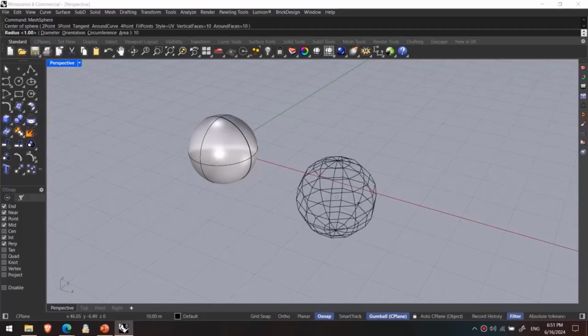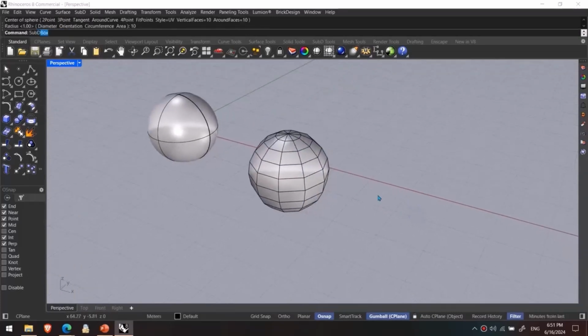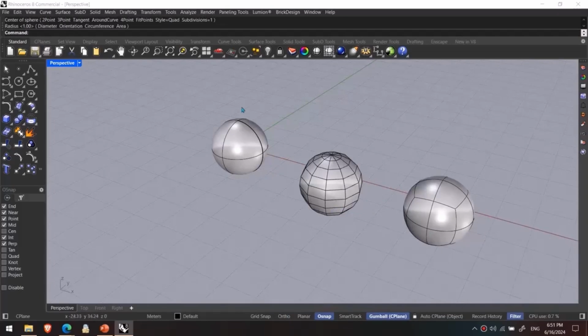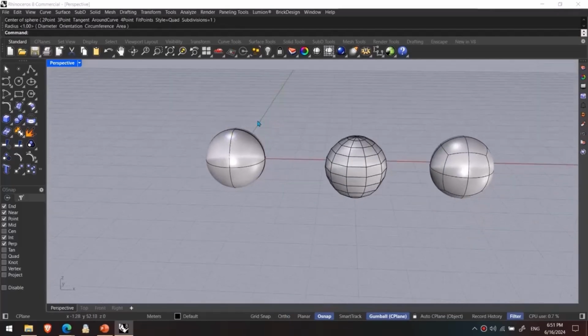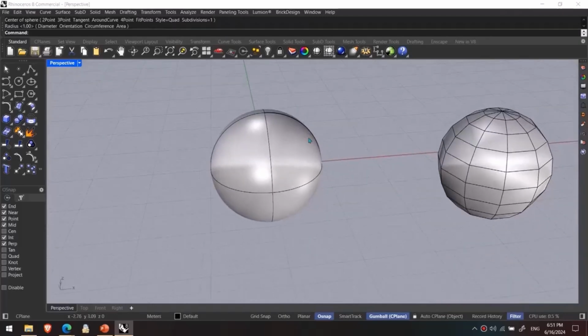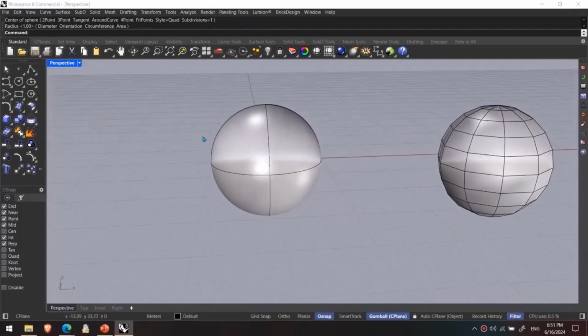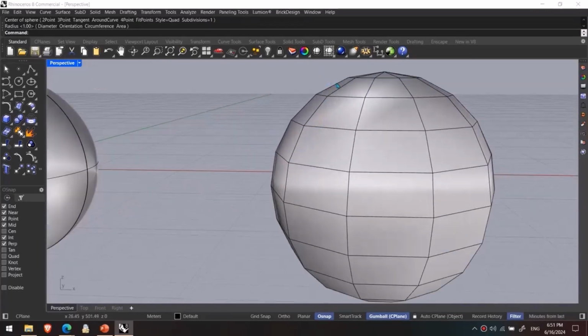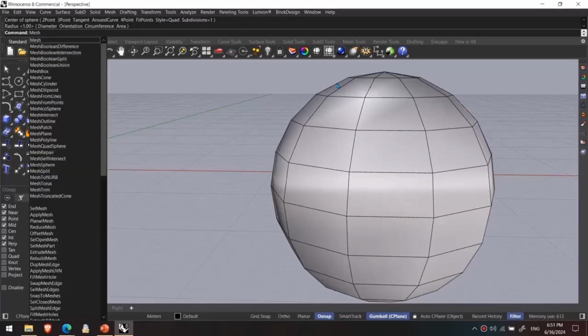Here, if we want to model this using mesh modeling, this will be the result. And if we want to model it using a sub-D sphere, look, this is the result. Here, firstly, we have modeled it using NURBS, and we got a smooth and precise surface, as you can see. Everything is perfect here, smooth and precise. But in the mesh modeling system, as you can see, there are some segments.